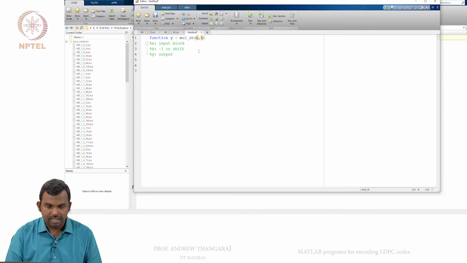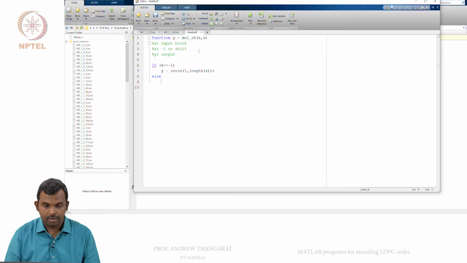So, there is a little check you have to do here. If k is -1, then y is just zeros of 1 comma length of x, so as many bits as there.